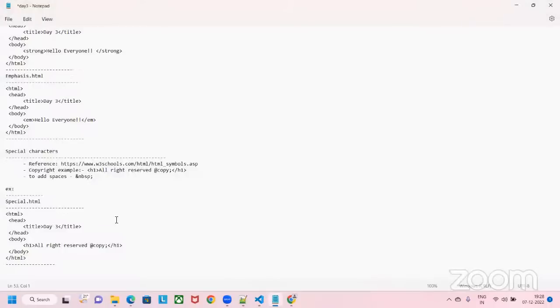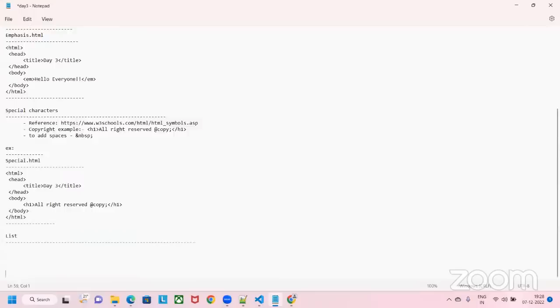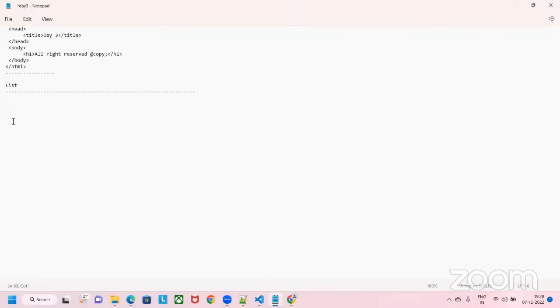Now I will give notes. Tell me why we use a list in HTML. List, what list will do? It will help us to group a set of related items. Please remember this word, related items. We can't just list unrelated items. We can do that, but we should not. And how many types are there?